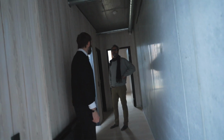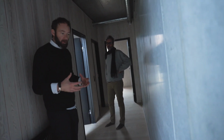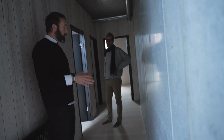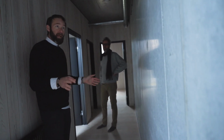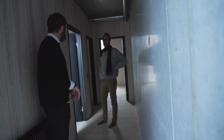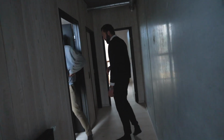You did your own? You had to do it yourself. It was my own company with a super big concrete mixer and a team, the master mixer in concrete, testing all of these things, getting the aggregate crushed and trying to mix that in and make it work. So all of these walls, I'm unfortunately responsible for. But that's what makes you a genius. You're like a wizard. Or stupid. You're like an architect wizard.